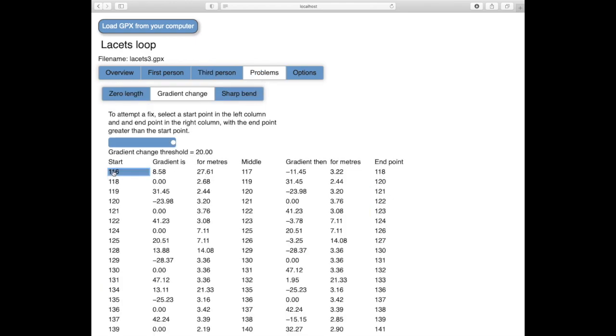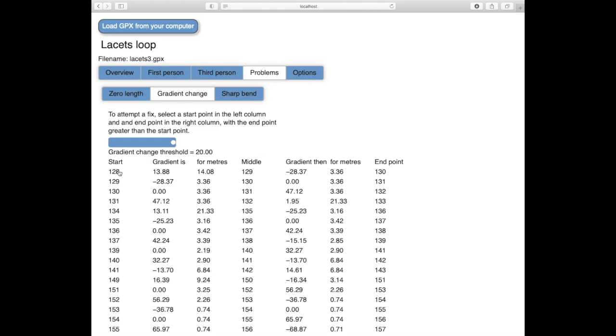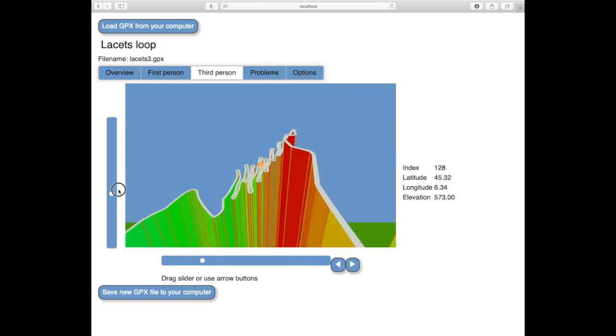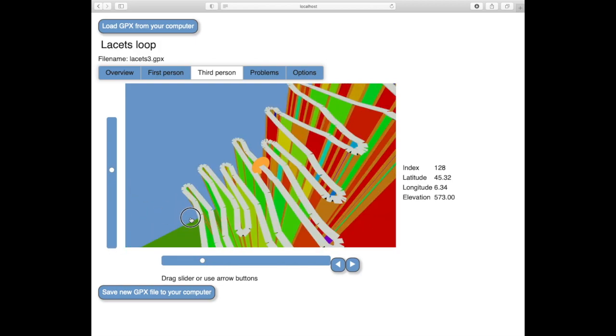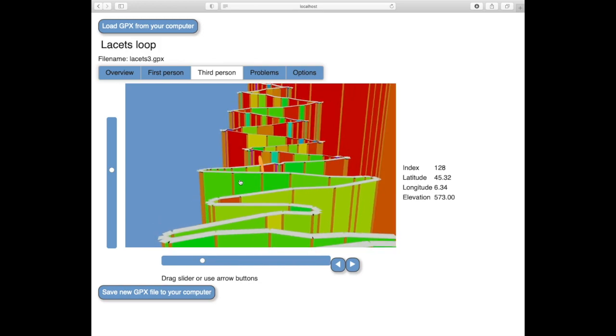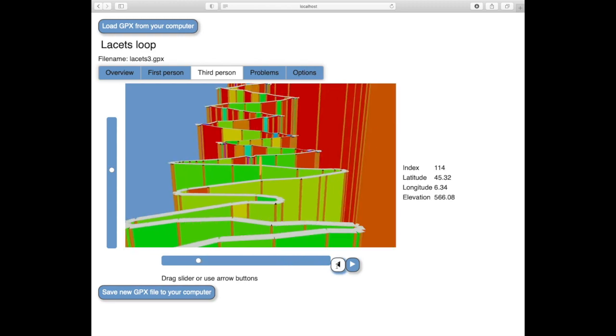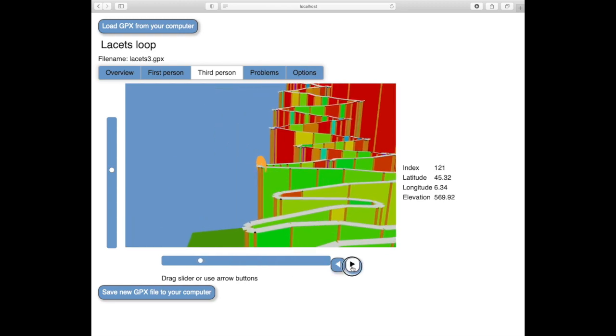So if we take 116 to 117, the system is offering to replace those road sections with constant gradient, so it spreads out the rise in elevation across those road segments in proportion to their length. Let's do that. So that's gone from the error list, but we can look at where we were on the track. So we're now past where we've cleaned up, and as you can see, those bumps and dips are now gone, and that orange disc now stays nice and upright.